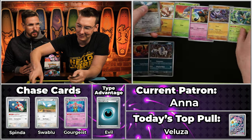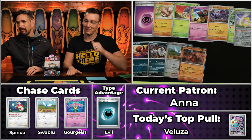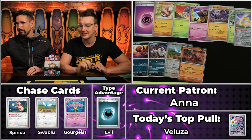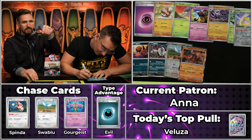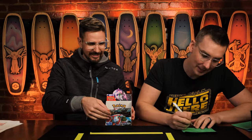The Absol strikes too. The Swablu. Wow, Anna did not come to play today, unfortunately. No. I'm afraid. Doesn't aim for last place. I suppose that's true if you know her, but. You know, in this game, last place is a winning move, so. This is like one of the small arenas where losing actually is winning. Losing is winning. The real loser is second to last place. That's true. Yeah, that is.